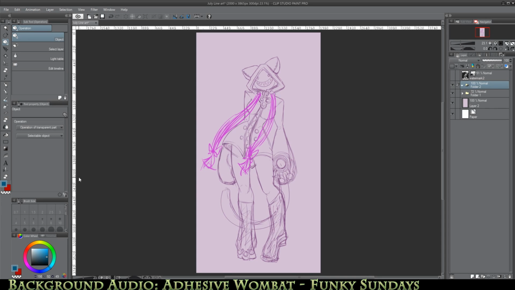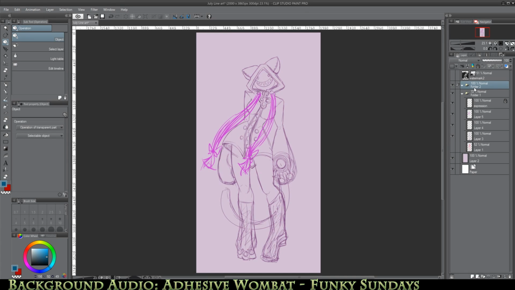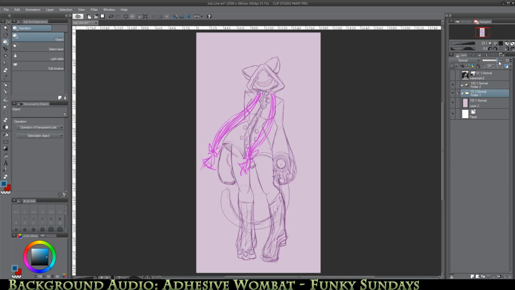So I'm going to go over some of the stuff that I do for line art. Right now I have this folder that's got a bunch of different layers in it. This folder actually has all of my sketch layers for this, all different parts of the image. I have that in one folder so that I can change the opacity all at once, which is really useful for the sketch. So we're going to leave it at about there. That's fine. So I have this other folder that doesn't have anything in it, and we're going to put in our first layer.